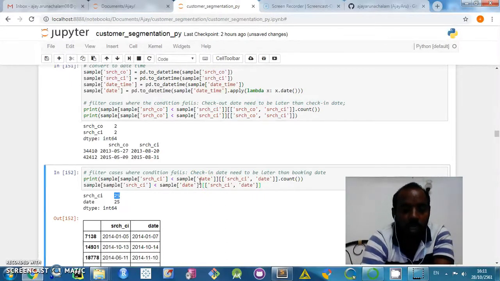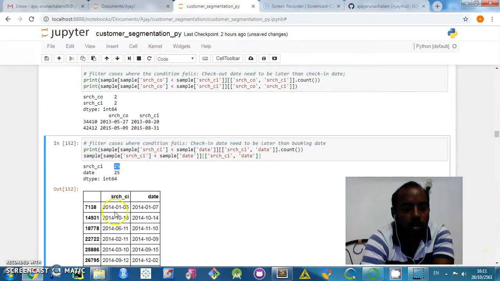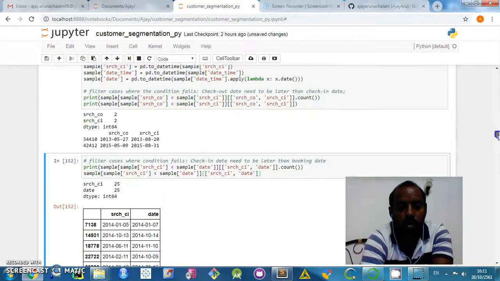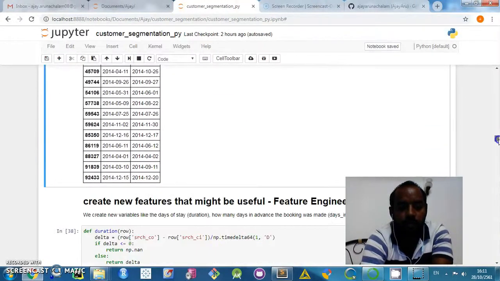So it means that check-in date is before the date of booking, which is invalid, which is wrong, right? So if you see this example, it says that the check-in date is 5th January 2014, but the booking date is 7 January. This is not possible, right? So this is invalid entry. So we have to remove and drop those entries.